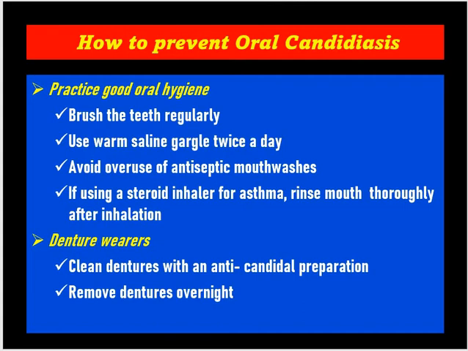How to prevent oral candidiasis? As we have told, it is found in many individuals. It can be prevented by practicing good oral hygiene, like brushing the teeth regularly, at least twice a day. Use a warm saline gargle twice a day, the salt water gargle only. Avoid antiseptic mouthwashes for a longer time because they kill the good local bacteria, and during that time the fungus can overgrow. So don't use antiseptic mouthwash for a longer time.